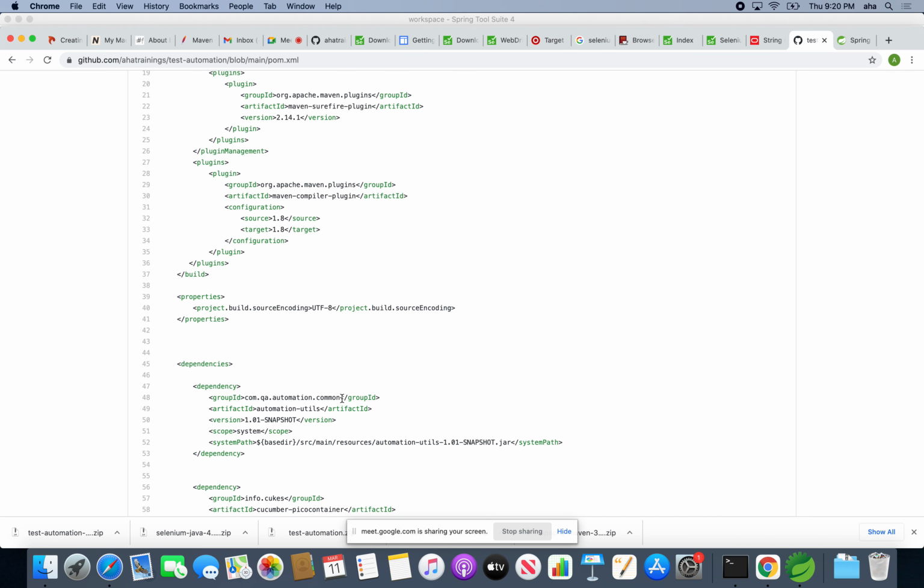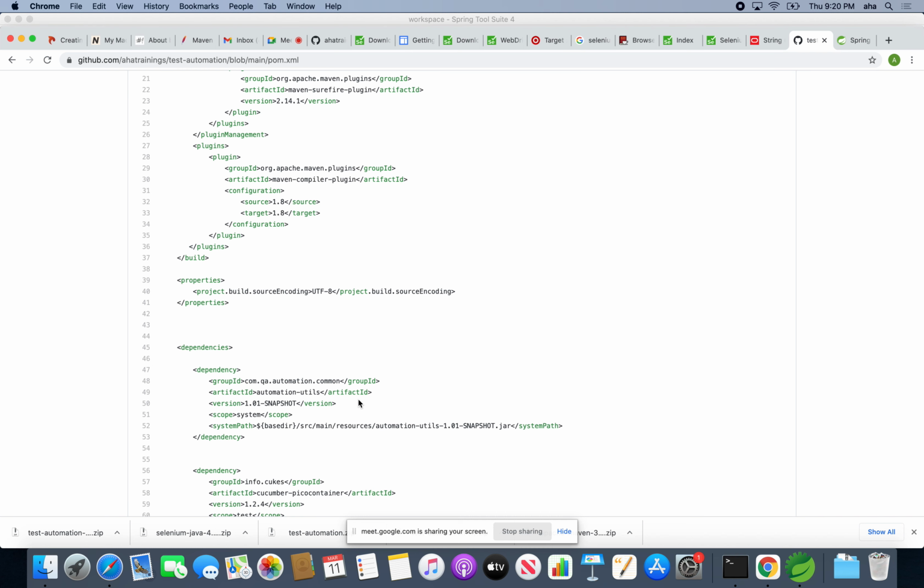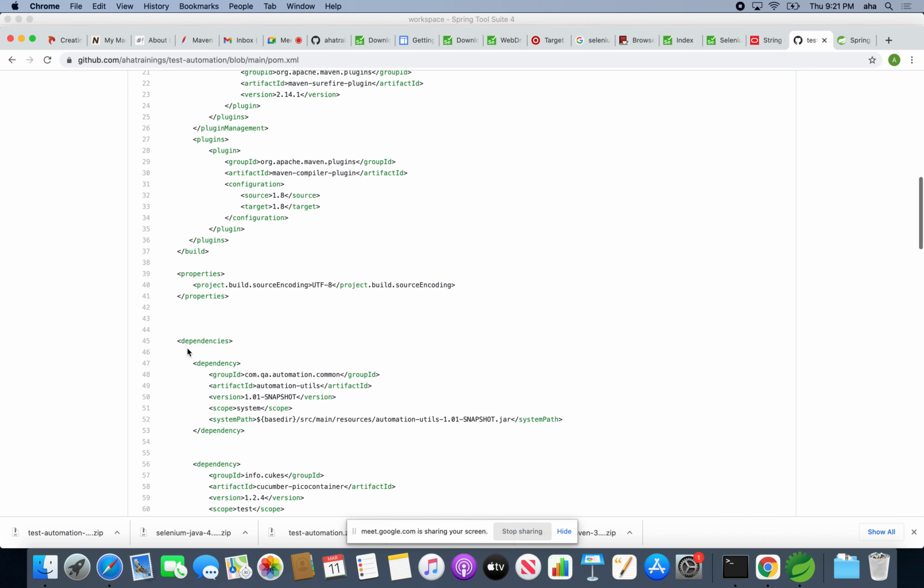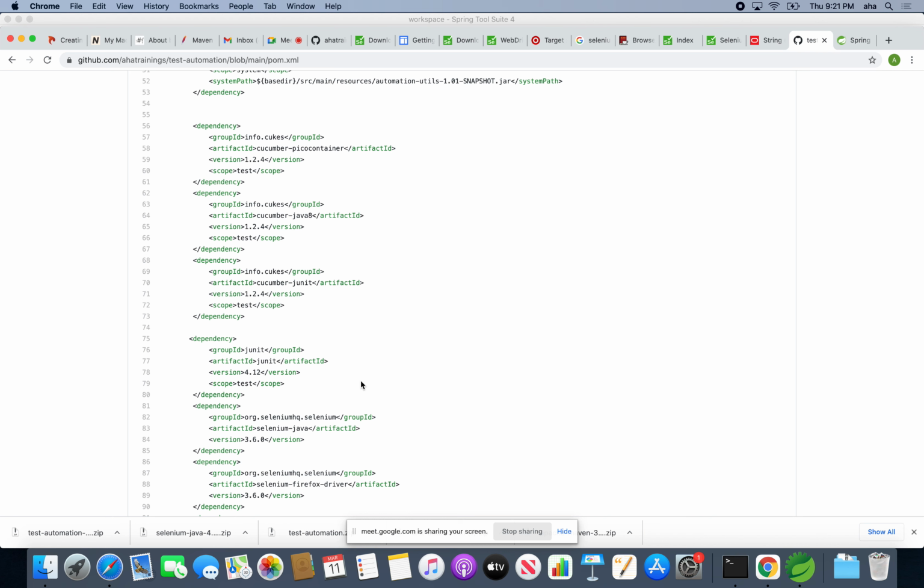If we look here, we have something called dependencies, right? Dependencies means if my project needs any dependencies like any jar files, I will define all my dependencies here in the pom.xml. For instance, I'm building my Java application using the Selenium framework. So what do we need?